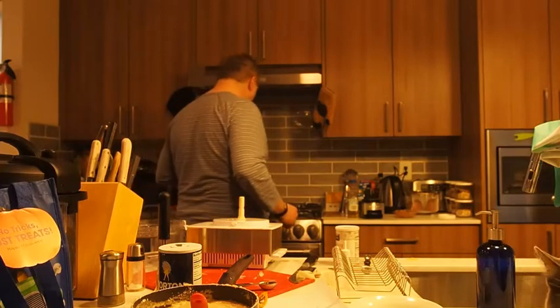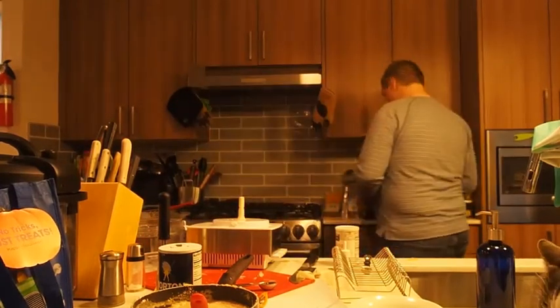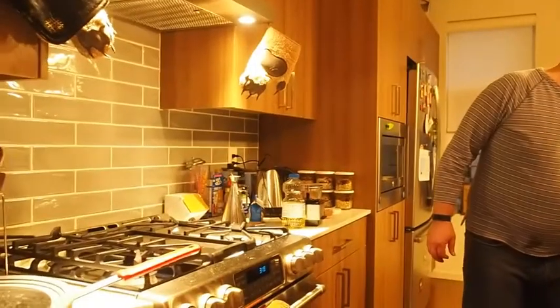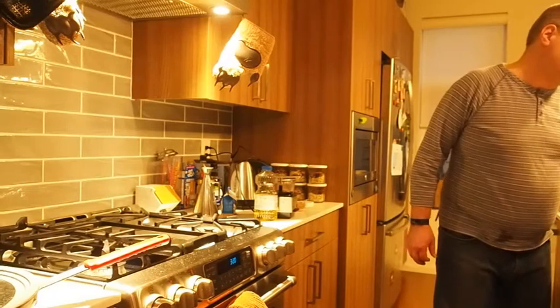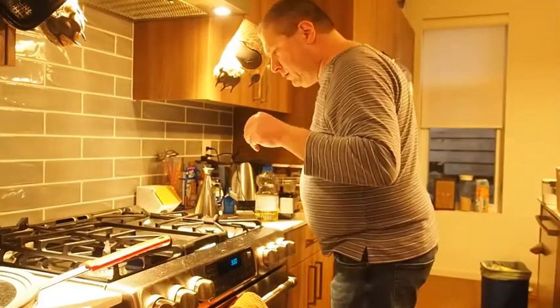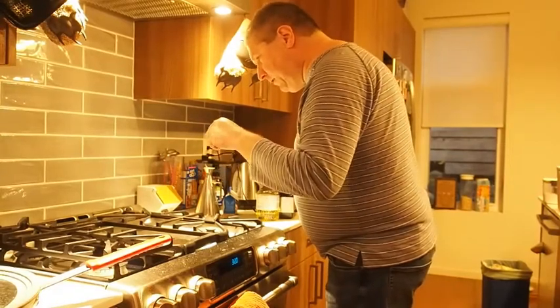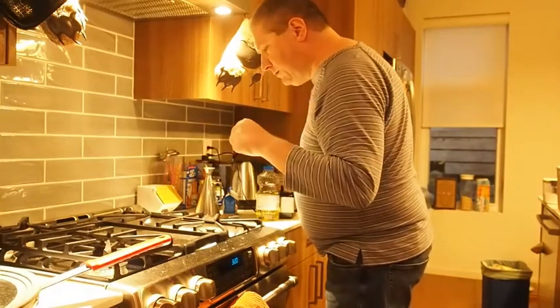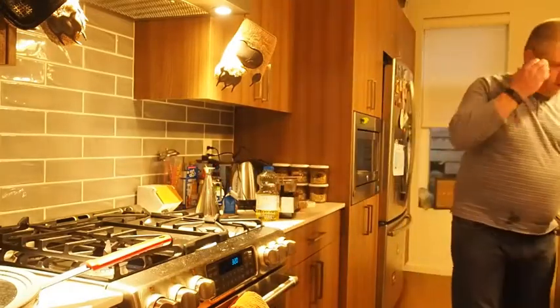Okay, we're going to change positions of the camera. So we're going to cut off the video a little bit and move the camera over by the oven. It says, and we're heating the oil in a skillet, and we're going to see if a flick of water from my finger splatters and sizzles on the oil. Nope, not yet. I hear no sizzling. So we're going to let this heat for a little bit more.